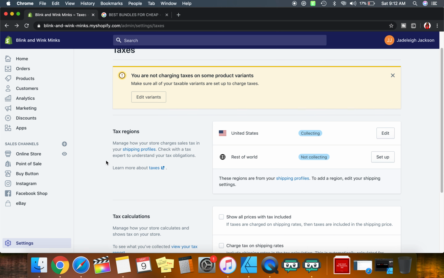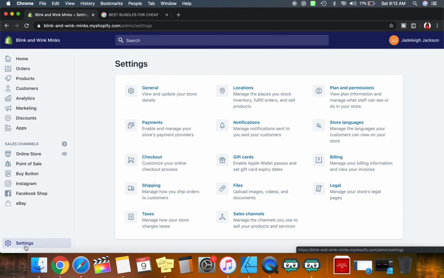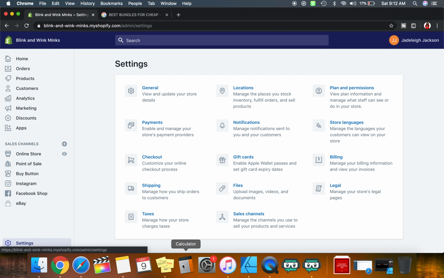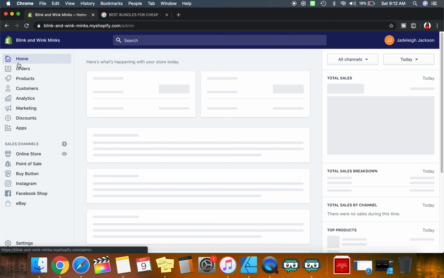Or you can add the taxes in your product price, and then you pay it separately at the end of the year. Like you have to pull that money out to pay it. So to me, I think just having taxes on the bottom where they check out is probably the easiest for beginners. I tax my products like I tax my glue right now, but as far as lashes, I don't tax those. I just pull them out of my price, but I wouldn't recommend that if you don't keep up with your books. And all of these other things are just things that you guys can get into and play around with. But yeah, those are the main things of Shopify that I feel like you guys need to know.